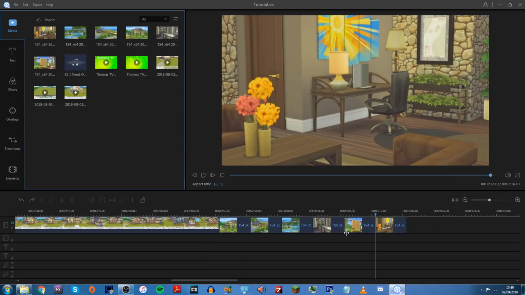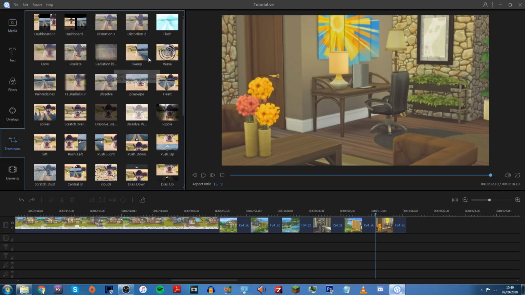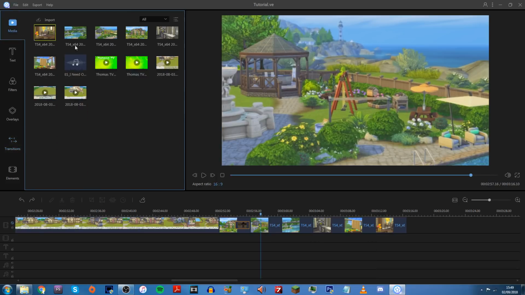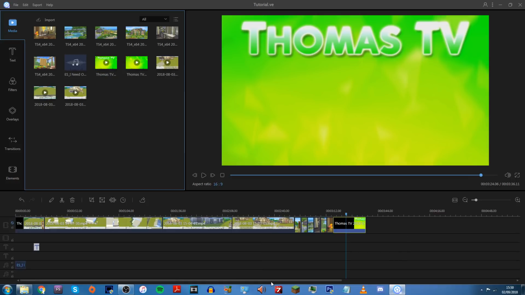So you could just leave the screenshots how they are, but you could also go back into transitions like we looked at earlier, and maybe find some to transition the screenshots together so it's a little bit smoother. And then at the end, we're going to take my outro, and like I said, I have it as a rendered video, so I'm just going to drop it at the end here. All very simple, but that's pretty much what I do.